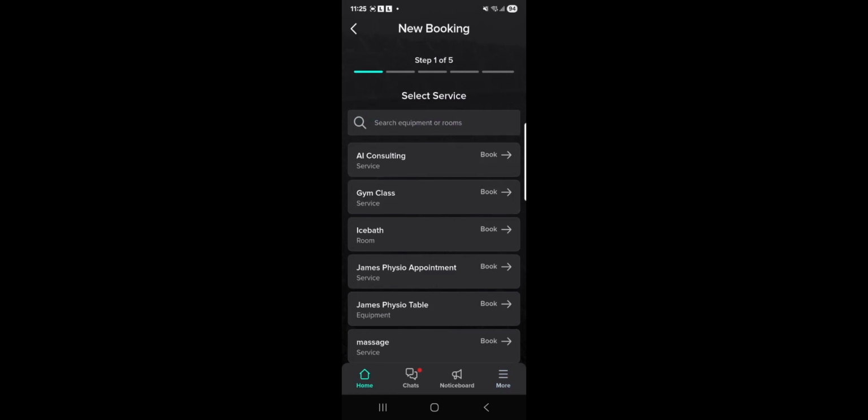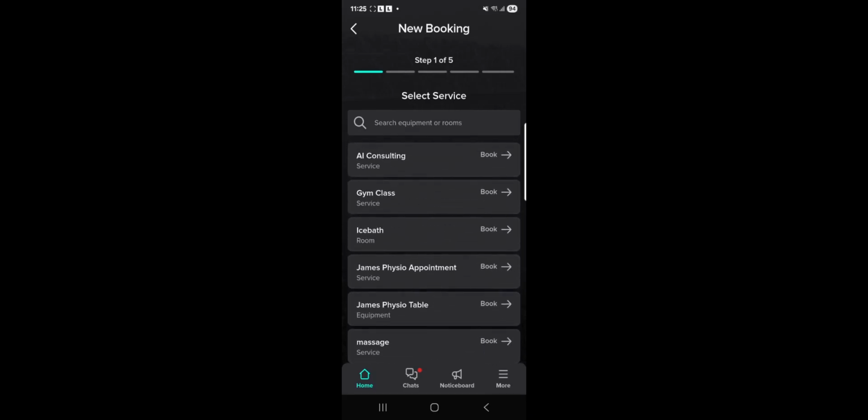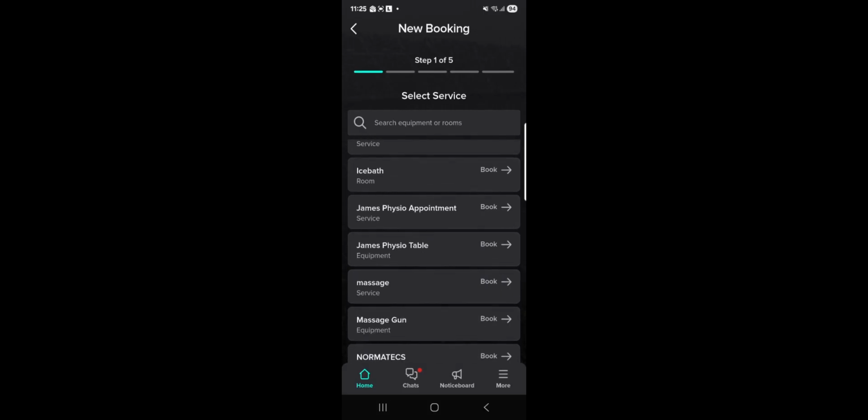Here you can see a combination of services, rooms, and equipment that you can book. This will automatically be filtered to what has been specified by staff on the platform. So if athletes or staff can only book 1 or 2 services or rooms, they'll only see that here. So if we go ahead and book the physio appointment that we created earlier, we can see that's automatically selected to 30 minutes, which was the specified time frame we put for the service. Note that even though the room and the equipment had different booking time frames, because the service was set to 30 minutes, that's what we're booking here, regardless of the room and equipment booking specifications. It just looks at the availability there.